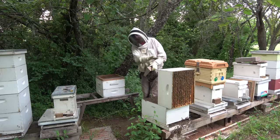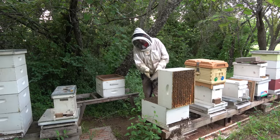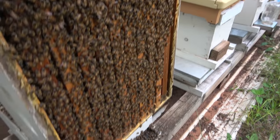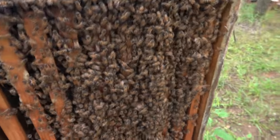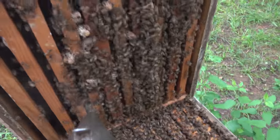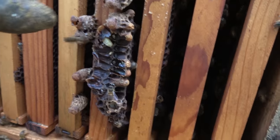I'm going to set this over here on the stand so I don't risk smashing any of those cells. I did pull a couple apart — that always happens. So let me show you what I've got going on here. You can see the top box and the excluder — it was stuck and fell off and a lot of bees hit the ground. Here's all the bees on the bottom. And I'll show you these swarm cells. There they are — these two right here have opened naturally.